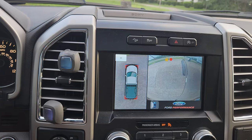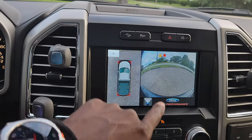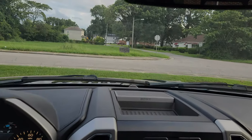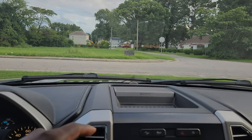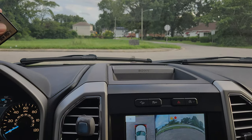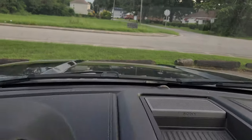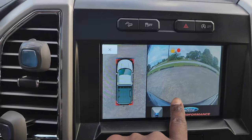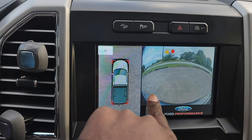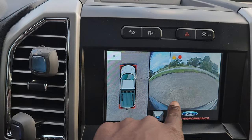If I want to look at the front — this is really beneficial for tall vehicles. My truck has a six-inch lift and I cannot see the front at all. This front camera allows me to see the front; it's a little curved due to the fisheye lens, but this is my entire bumper right here and I can see straight down.